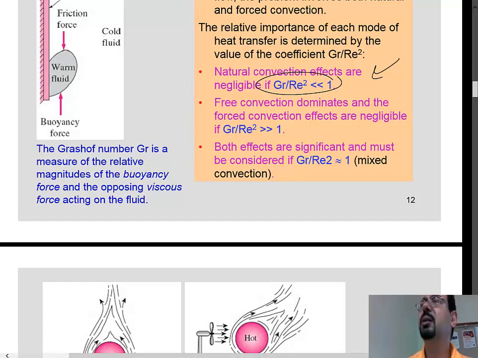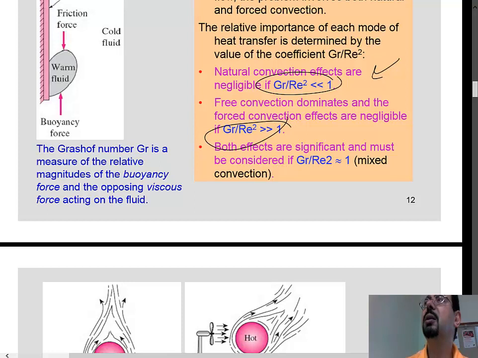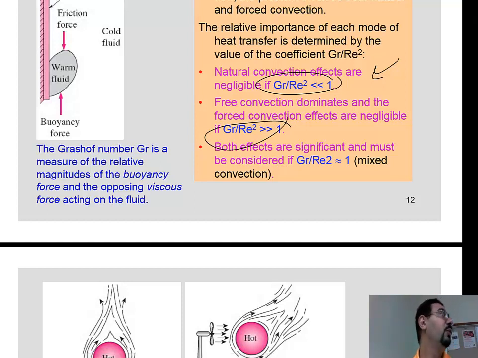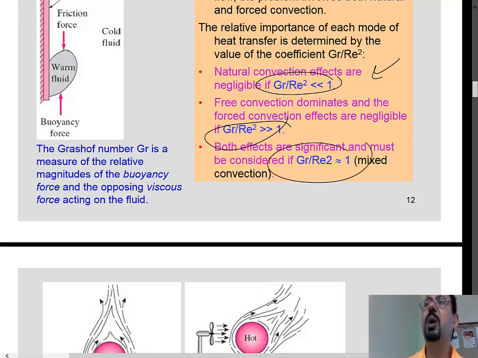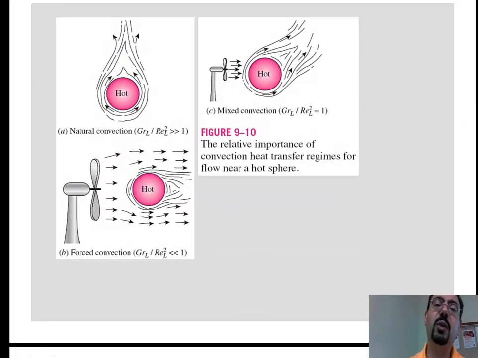And if it's smaller than 1, then of course that means the Grashof number is very weak, and it's all forced convection. Go to the chapter on external forced convection. And if this ratio, Grashof over Reynolds squared, is much bigger than 1, that means forget about forced convection, this problem can be solved in this chapter. And if that ratio is around 1, and around 1 means 0.5, 1.3, if it's in that range, then we'll have to deal with both of them. We'll solve the problem twice, and we will figure out a way to add those two h's together. Does this make sense? Okay. Right, that's what he's trying to say over here.